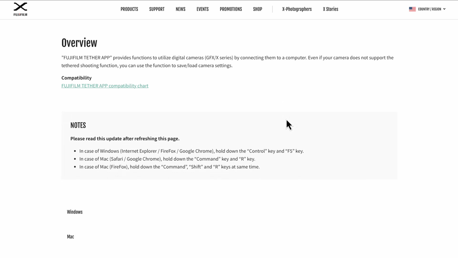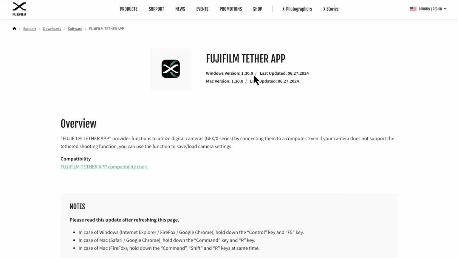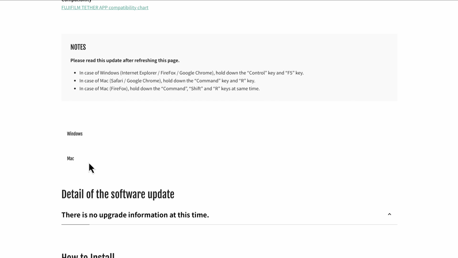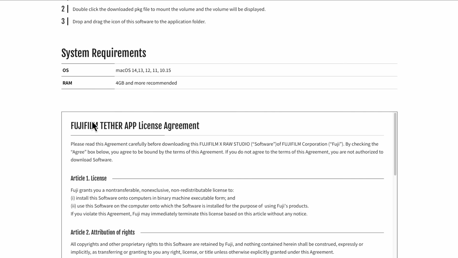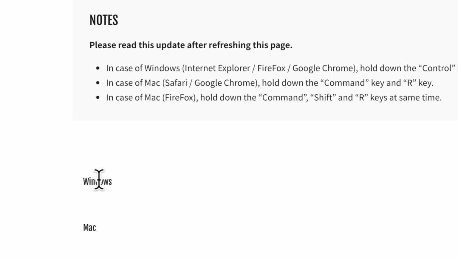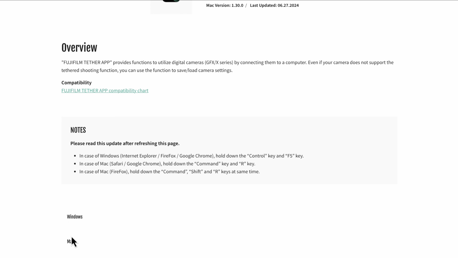So if you go back to the page, right, and you're looking here, it shows Windows, it shows Mac, okay, so far so good. Windows, Mac, details, how to install, and so on. System requirements, they don't show Windows now. What's going on here? Okay, first of all, they do have a Windows version. You see these two words right here, Windows, Mac. If you click on it, nothing happens. See that? I'm clicking on it and nothing is happening.